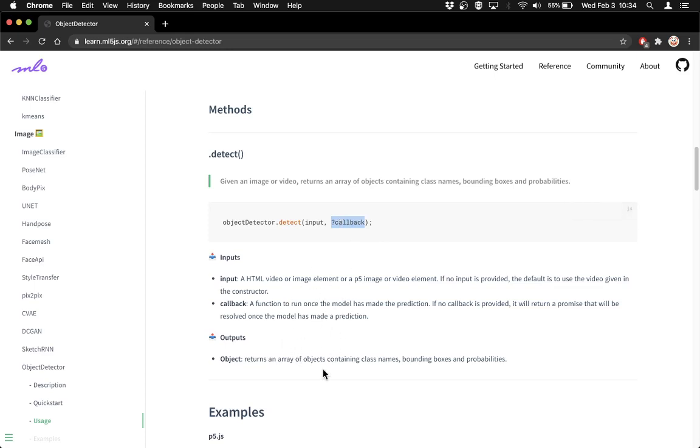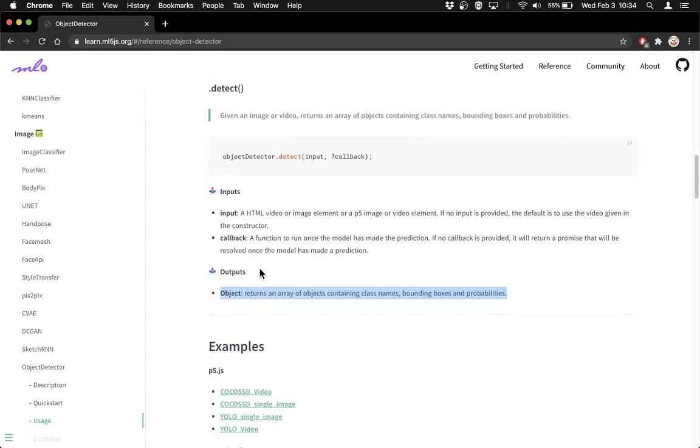And again, we can read these details down here. Really the big thing that we want to pay serious attention to as people who want to use this is this question of the output, right? Like, what does this detection step output? And we see here that it returns an array of objects containing class names, bounding boxes, and probabilities. That's quite vague. That doesn't really tell us what that data is going to look like, but it gives us this idea that it's going to be an array because it might detect more than one thing at the same time. So it's going to be an array of things that it thinks that it found in the image. And the things in that array are going to be objects, as in JavaScript objects, with properties in it that describe what it thinks it saw for each object.